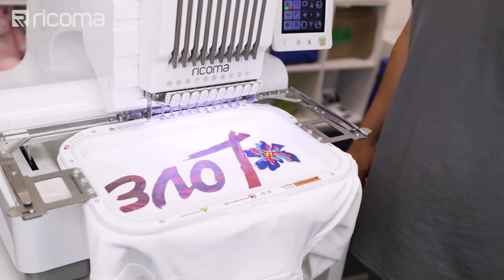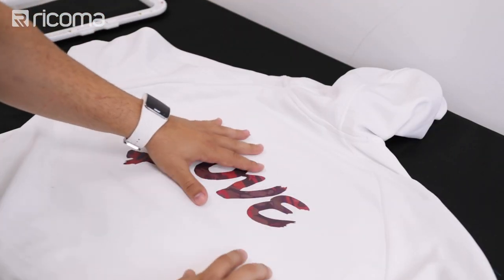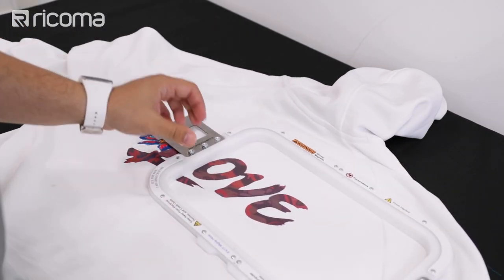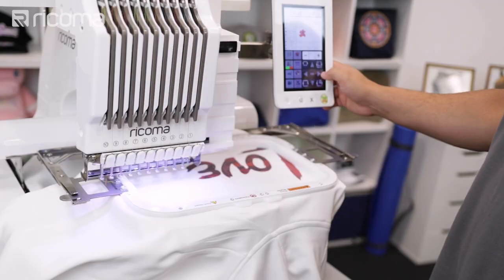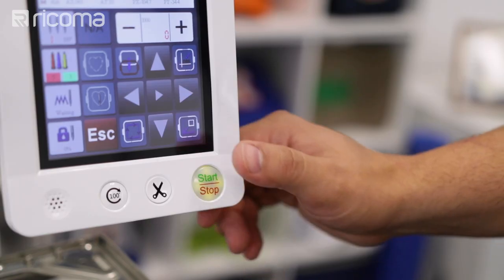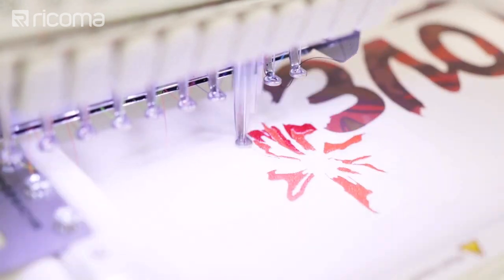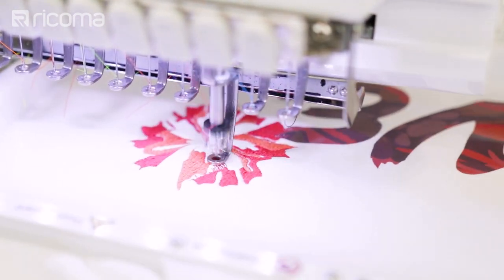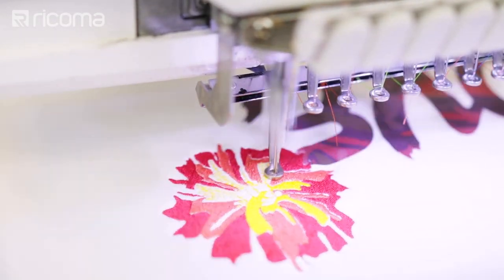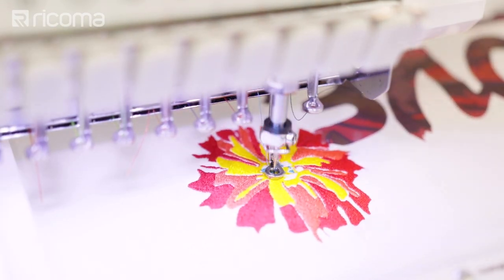This looks really good. All I have to do now is get it off the machine, go to my hooping station, and re-hoop for my next design. I'm going to be hooping toward the right side now, putting it back into the machine, re-centering it to the location it needs to go, and just tracing and pressing start. Let us know in the comments what other projects you'd like us to make videos on. This video focuses on mixed media design using embroidery accents with a print, but there are many other reasons to do mixed media — saving cost and time by printing your fill, or other creative applications.